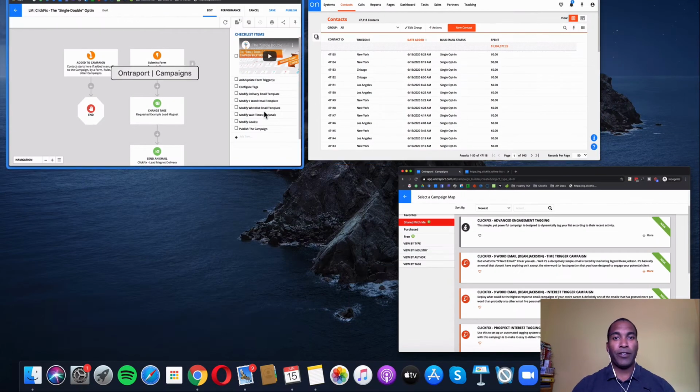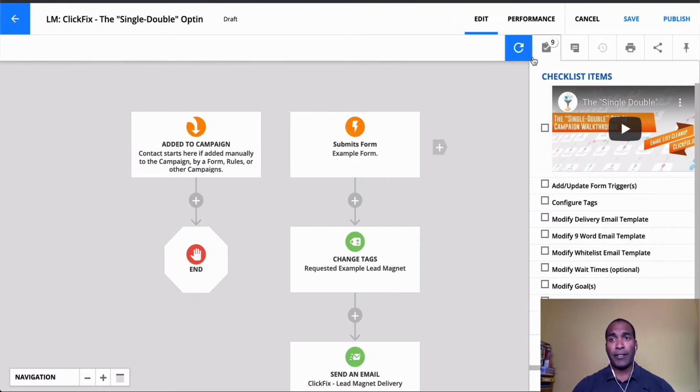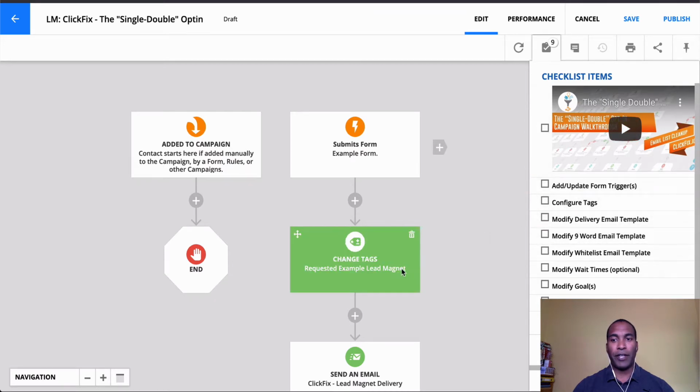Now, inside of each, you're going to see that there is a checklist that you can access by clicking on the checklist icon here. And there's also an overview video in each one that kind of walks you through the idea behind the campaign, as well as what exactly needs to be changed. And that reflects the same thing you're going to see here on the checklist. It'll just tell you where you need to jump in, make the changes to brand it to your business, or give you some options on what you can either delete or add to the campaigns to make them even more powerful.